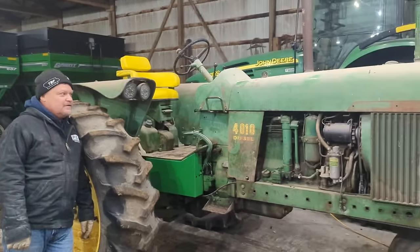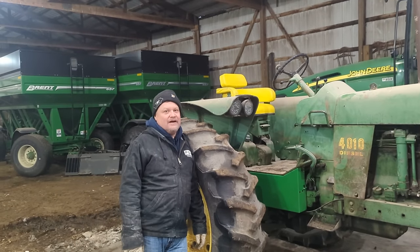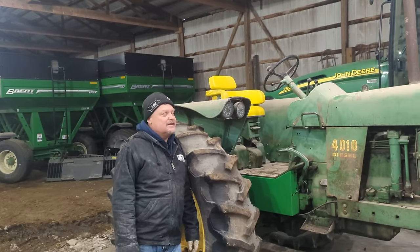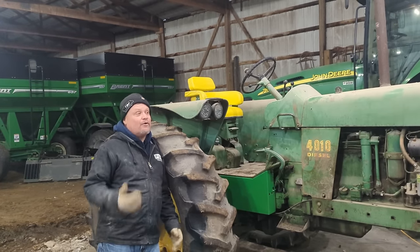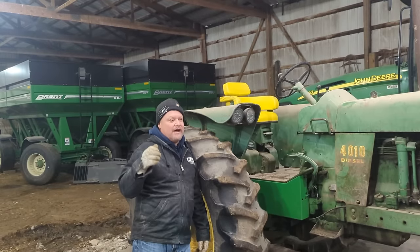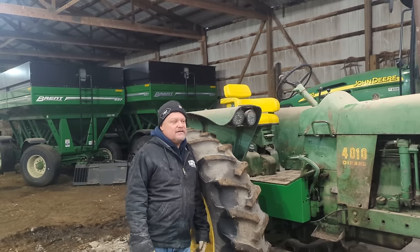We don't have the wheel weights on this one now, but that one, it used to grind feed. I mean, it did everything because we didn't have any tractors with a cab until we got that Case. We used to have pigs out in the field. I got in on the very tail end of raising pigs outside. We put our fat hogs inside in about '76, '77. But we'd put our sows in.